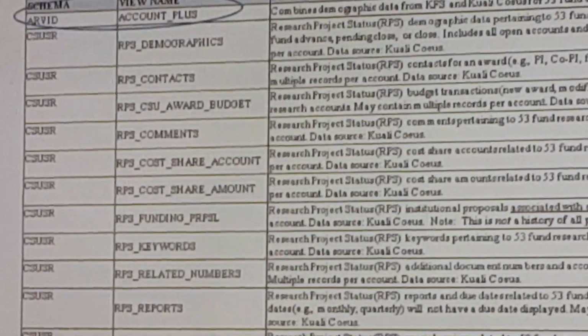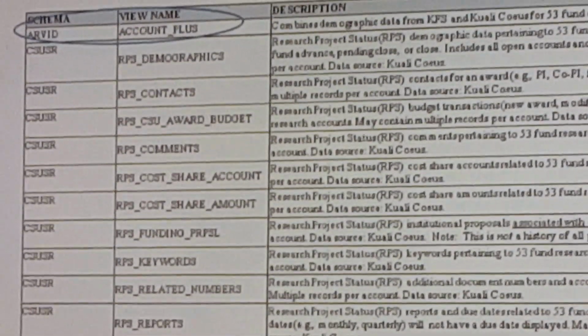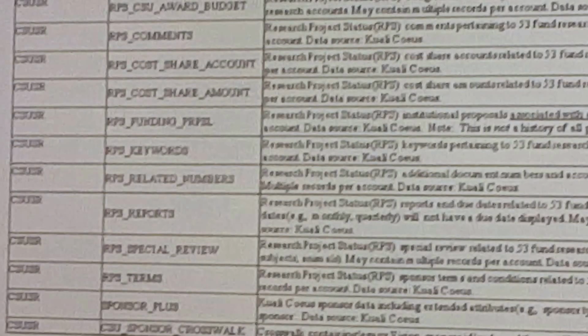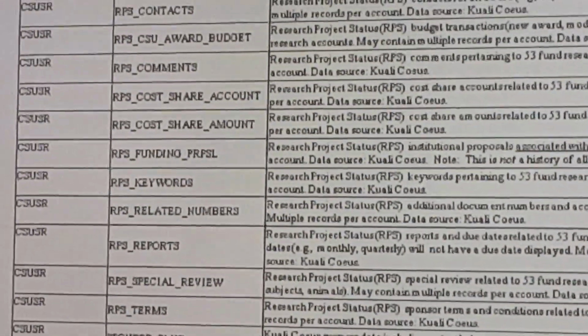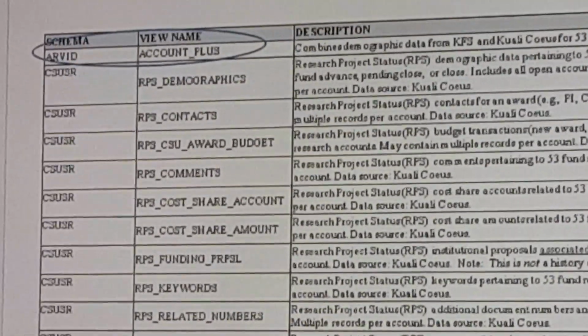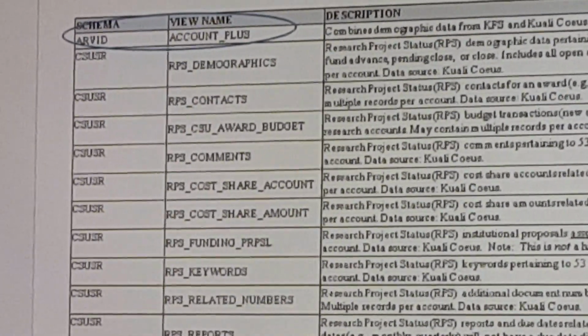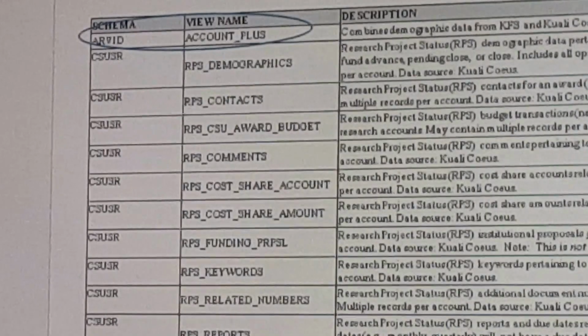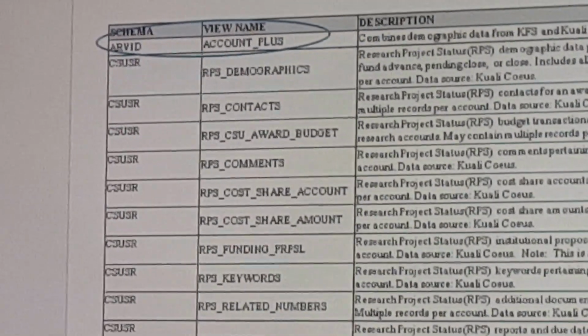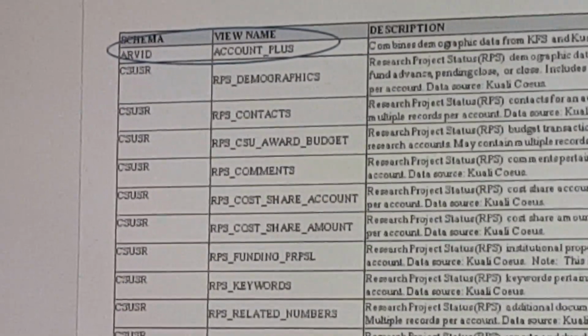The first one is RPS demographics, and I always think of that one as the base view because that's really one record per account. One thing that's a little bit confusing with that view is it contains all of the currently open accounts and then everything closed since October of 2014.